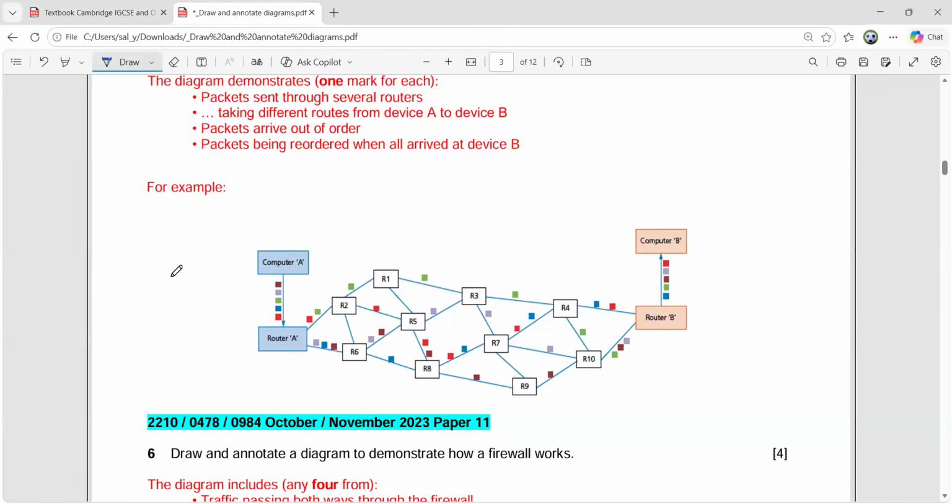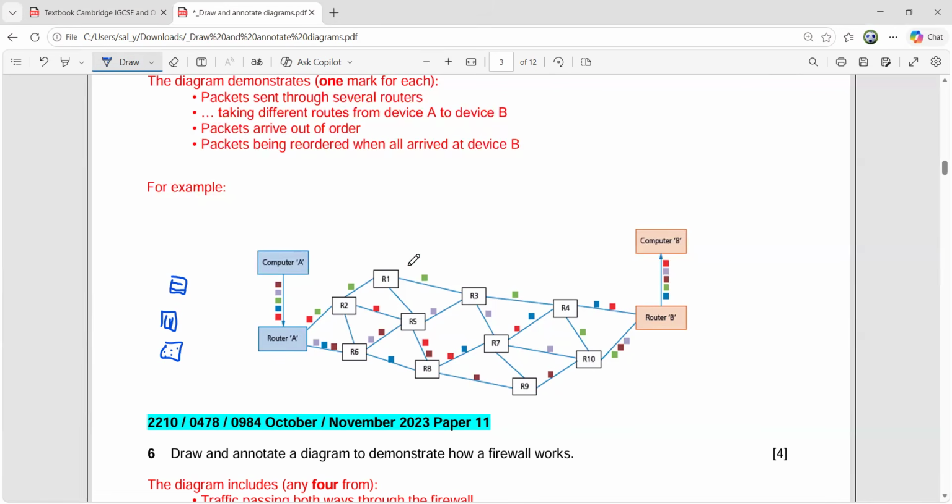Just giving an example, I may draw a packet like this and I may draw horizontal lines. This is going to be packet number 1. And then I may draw another packet and I may draw a vertical line, that is packet number 2. And then if you really want, you can simply draw another packet with dots. That's perfectly okay. At least you have shown the differences, or if you want, you can number them also. So this is again one thing that you can see here. They're just saying examples. It's not something that is supposed to be followed in the same manner.